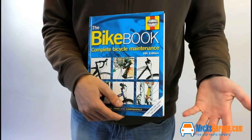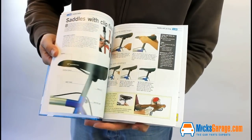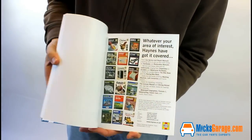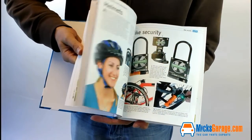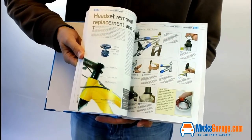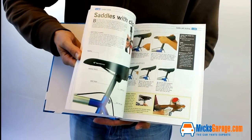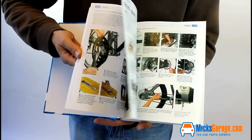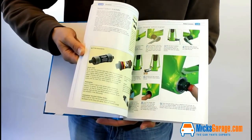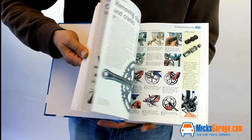We're just going to have a very quick flick through just to show you what it's like inside, just to give you an idea of what you get. It's basically a complete repair and maintenance book for all kinds of bikes, from BMXs, mountain bikes, racers, the whole lot, and it covers a whole range of repairs from the real basic stuff through to the advanced stuff — like how to change a puncture, right through to advanced stuff like how to re-spoke a wheel and properly tension it.